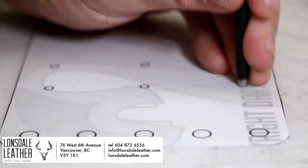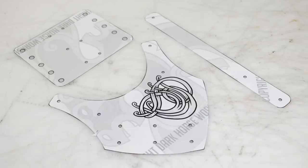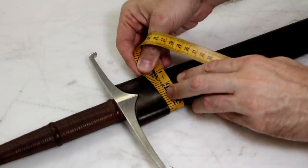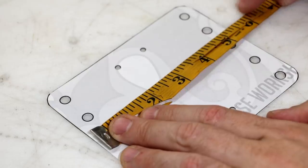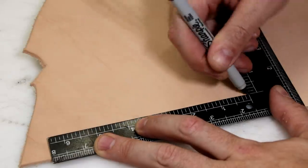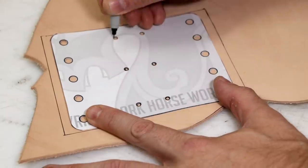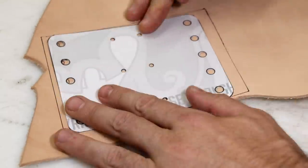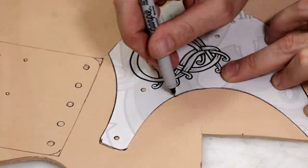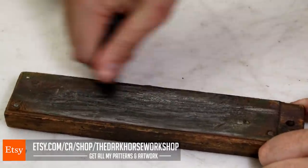Those are the drive punch sizes I use on this project. Once you've cut out your pattern and punched all the holes, it's time to measure the scabbard that you want to put your sword frog around. If you want this to be usable on a bunch of different scabbards, put it on the small one and do all your measurements from that — it'll just be a little gappy on the larger ones. I'm using a seven and a half ounce Vegetan for this because I'm going to carve it. You don't need to carve it. I'd probably make the straps at least an eight minimum, maybe a nine ounce.